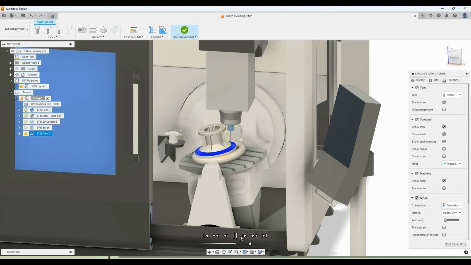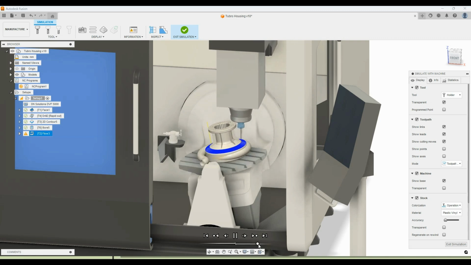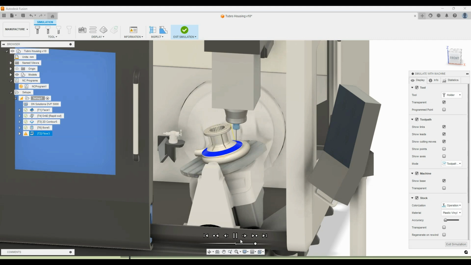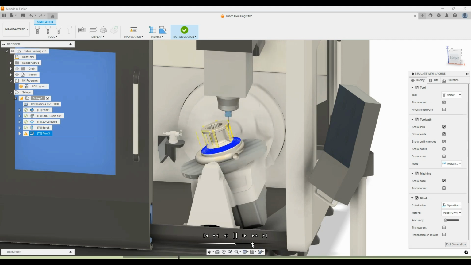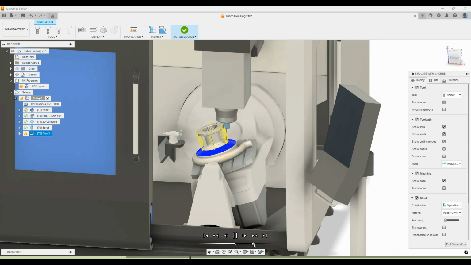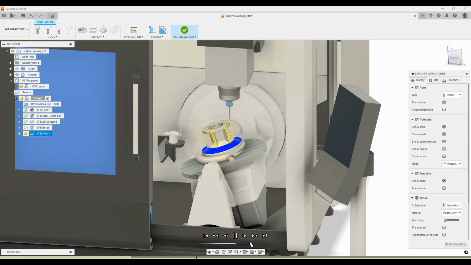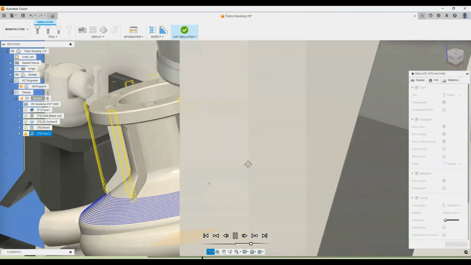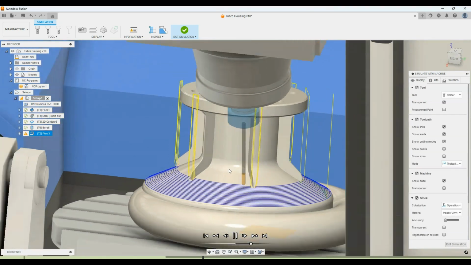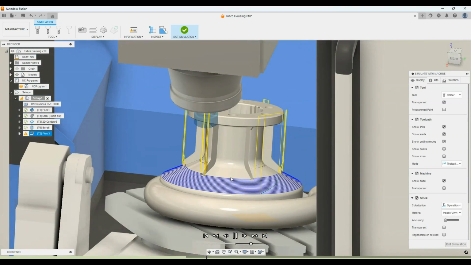That is an overview of the basic features and some of the advanced features provided by Fusion, allowing you to work in a dynamic 3D workflow that takes you all the way from design conceptualization to producing your machine G-code in one single software package.